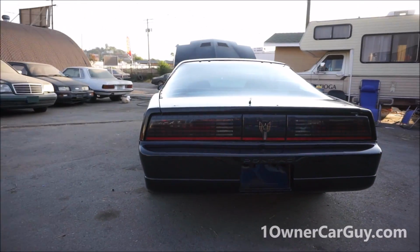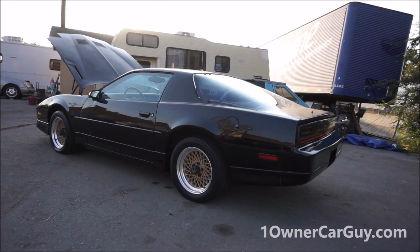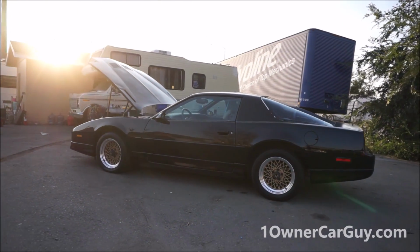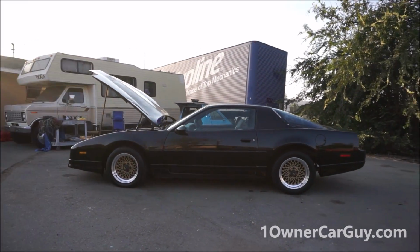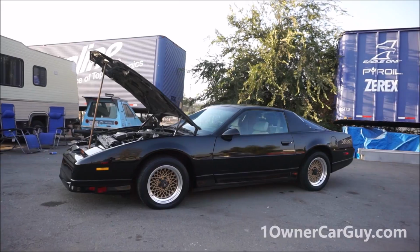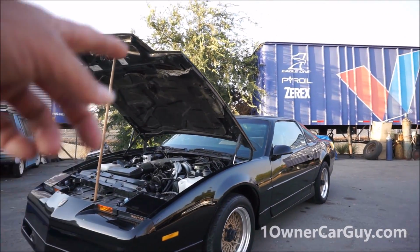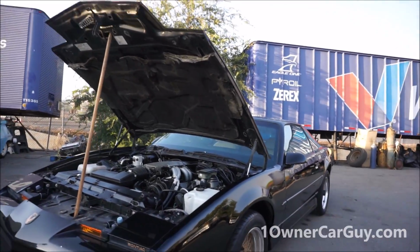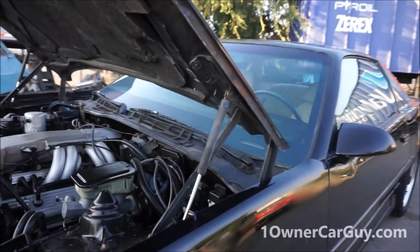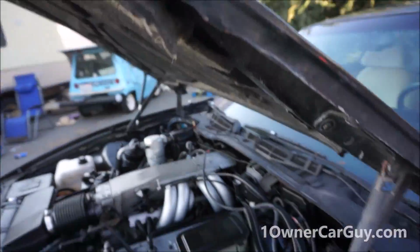I also saw a scratch on the side that I didn't disclose because I just plain and simply didn't see it. I'll show it to you this time. So, I like to go around and show you in a different light to where you can see just how clean or not clean these cars are. As you can see, I got a bend in the hood because the struts are worn out. And as these struts start wearing out, people start raising the hoods wrong, and it puts a little bend like that in them. And that's what happened to this one.